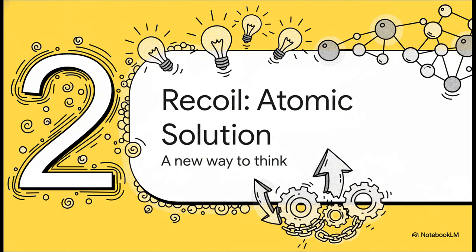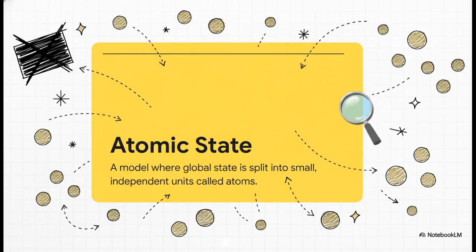And this is exactly where Recoil comes into the picture. It's a completely fresh take coming directly from the people who created React. So instead of just patching up old ideas, they're giving us a whole new way to think about state, one that just feels right. The core idea, the whole philosophy behind Recoil, is this concept of atomic state.